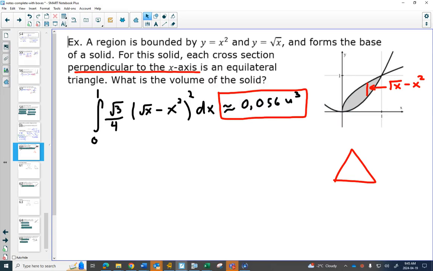Just cheat and use your calculator for now. But if you had to do it by hand, it wouldn't have been bad. What's the only thing I'd worry about if you were doing it by hand? When you square that, you'd have to FOIL that out. Just be careful that you don't just square the first and the second term; actually multiply that all out. So now we could do these questions. Any kind of curves could form the base, and you could do it with equilateral triangles.